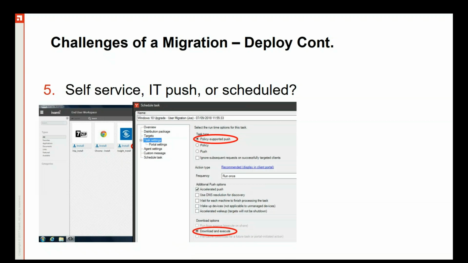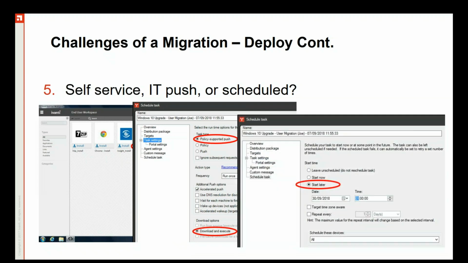IT can send that image right now if they want. Or you can do an automatic upgrade based on a schedule. It's worth noting that a combination of all the above can be used together. So, for example, allowing the users to self-upgrade for a period of time, let's say a month or something. And if they fail to do that, you can set a schedule for the end of the month and then forcefully re-image that device if that user hasn't actually taken the time to do it themselves.